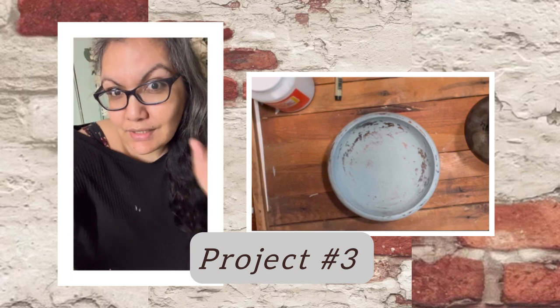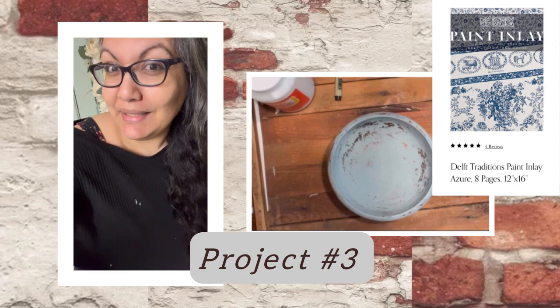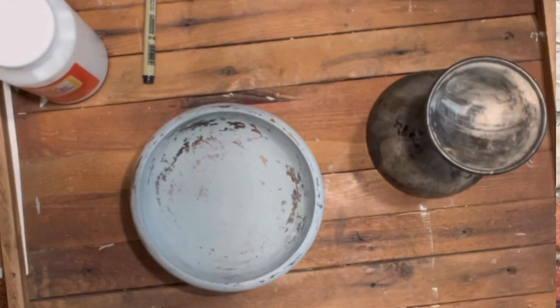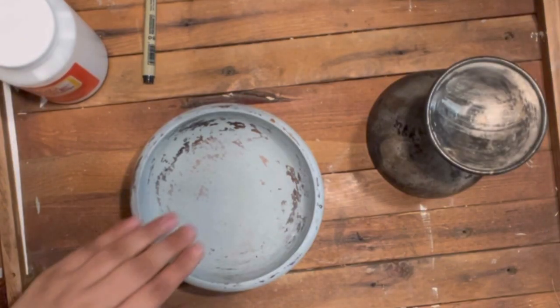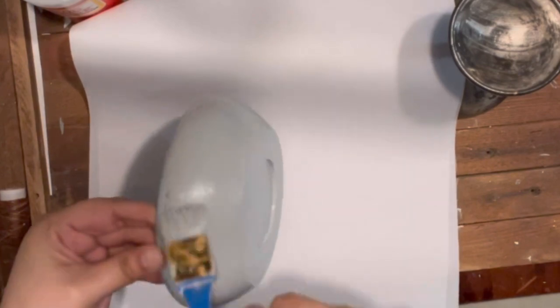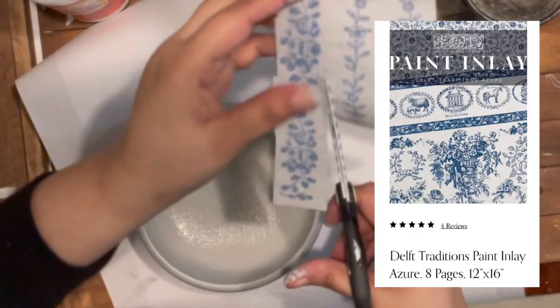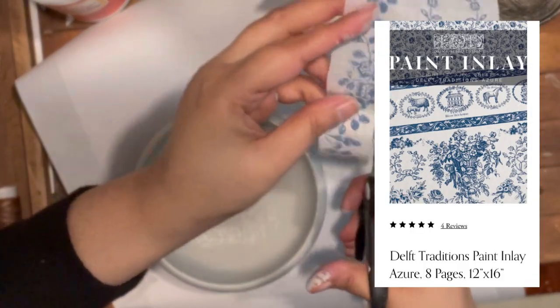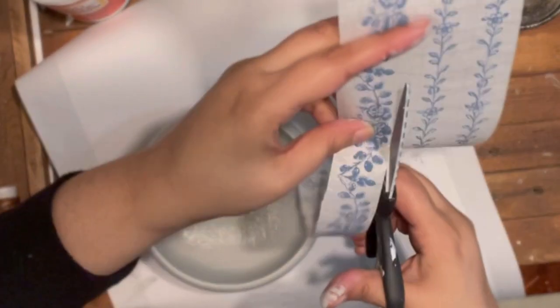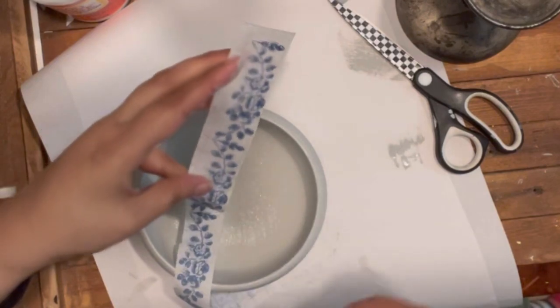For this project, let's take an upcycle and re-upcycle it with a cute little bird and some paint inlays by IOD. I originally upcycled this piece using some milk paint and giving it a chippy look, but we are going to transform this for our little vignette with that same Driftwood color by Dixie Belle. I'm going to give this a full coverage layer and come in with this Delft traditional paint inlay by IOD, which has this beautiful shade of blue. It also comes in a black if you're interested.